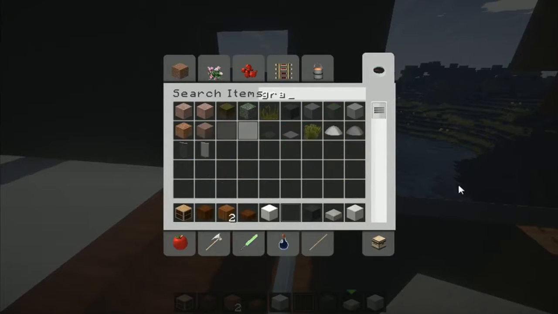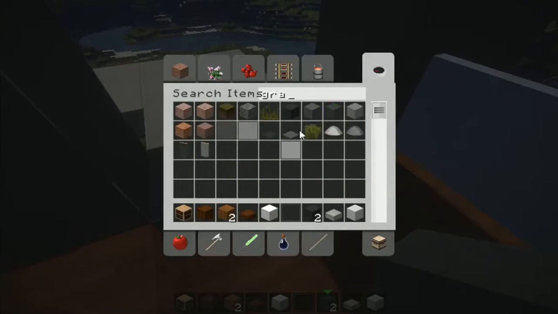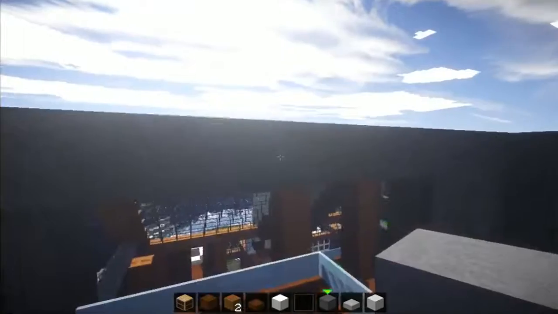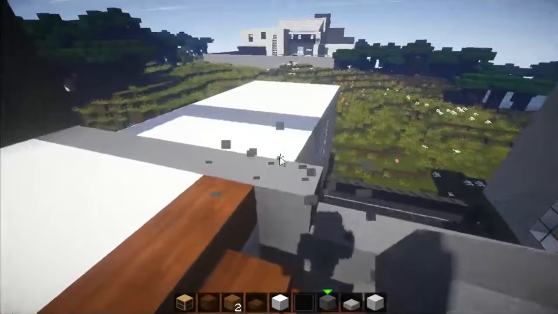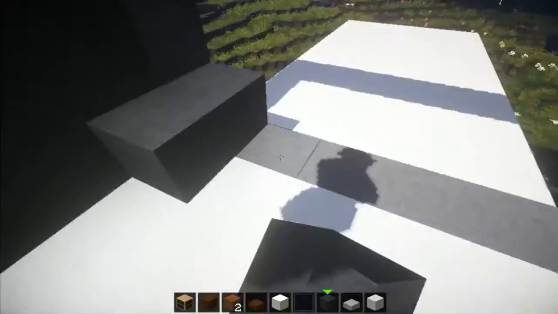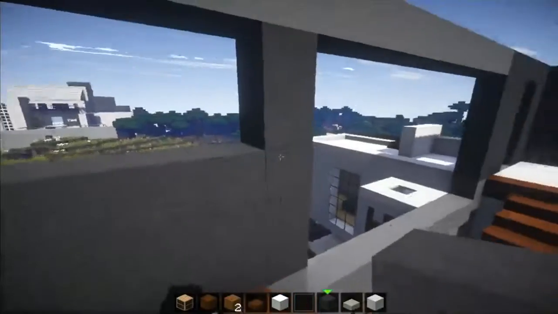Let's get that grey wool back out. That one, I think it was. Maybe not. Guess it was a light grey. It's hard to tell in the shadow sometimes. You think it's one colour and then it's not. So let's fill in this wall. Like so, and bring this across to there. Oh, all the way across, and there.